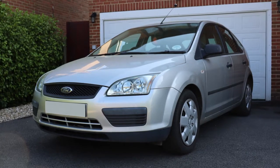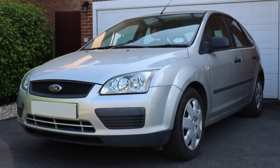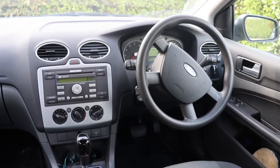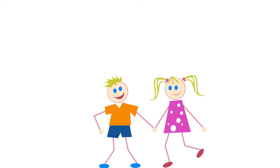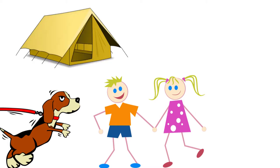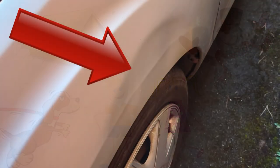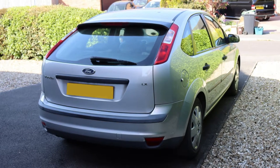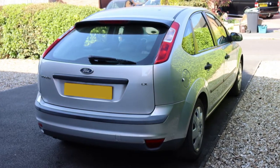This is our 2005 Ford Focus 1.6 LX petrol automatic. It's been in the family for many years, and it's a fantastic workhorse that's coped with children, dogs, family holidays, extreme weather, and even a crazy driver that crashed into it and dented the wing. How irritating. Anyway, the Focus has now covered 111,000 miles, it has full service history, and it's in good overall condition.